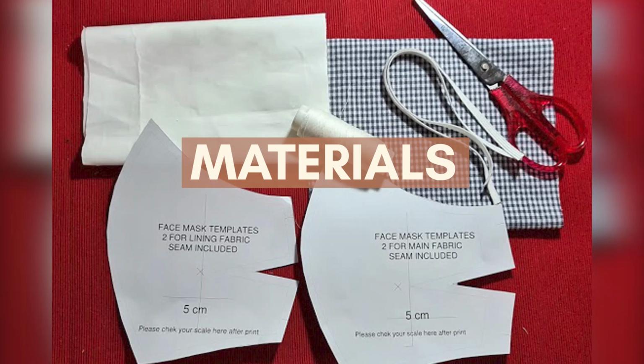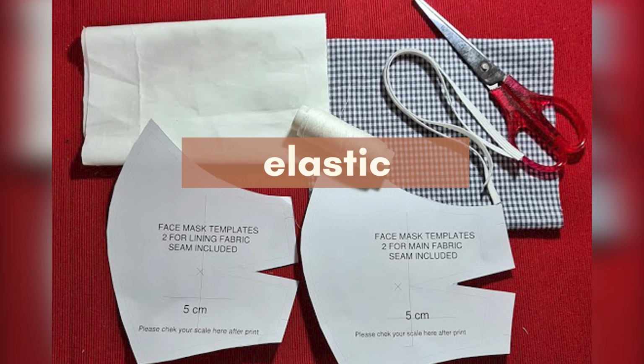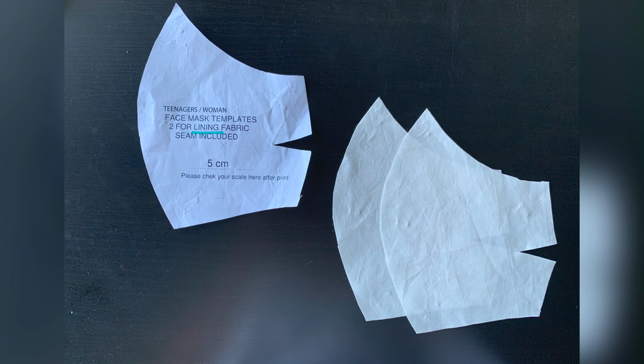For the face mask, you will need 25 centimeters of fabric, preferably cotton, elastic, our PDF sewing pattern, matching thread, scissors, and a sewing machine. Cut out the patterns for the main fabric and for the lining. You will need 2 pieces of each.